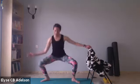Rhythm of your own breath, maintaining length through the spine, through the movement. Lower down. So you're pressing down through that left foot to lift up and landing as lightly as you can. Let's do 4 more. 4, 3, landing as lightly as you can. 2, landing toe, ball, heel. And 1 more. Keep it low and pulse.